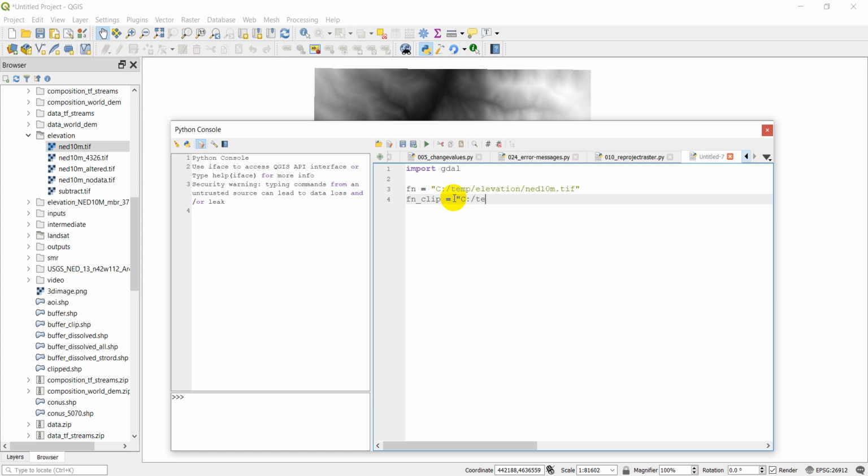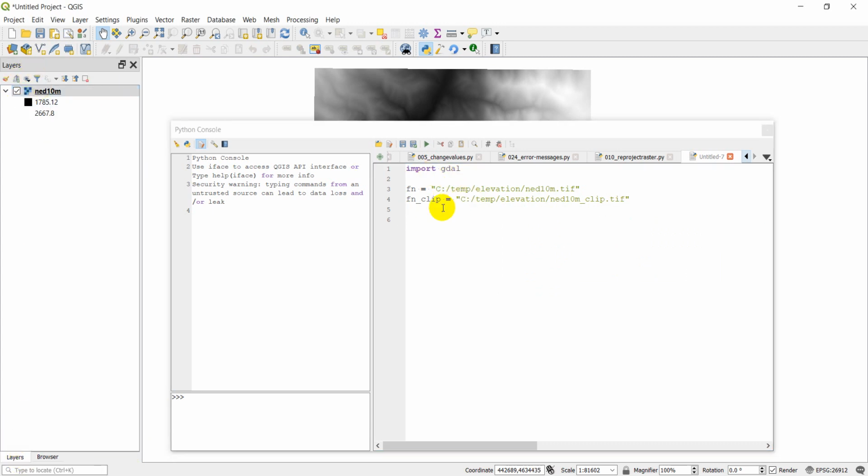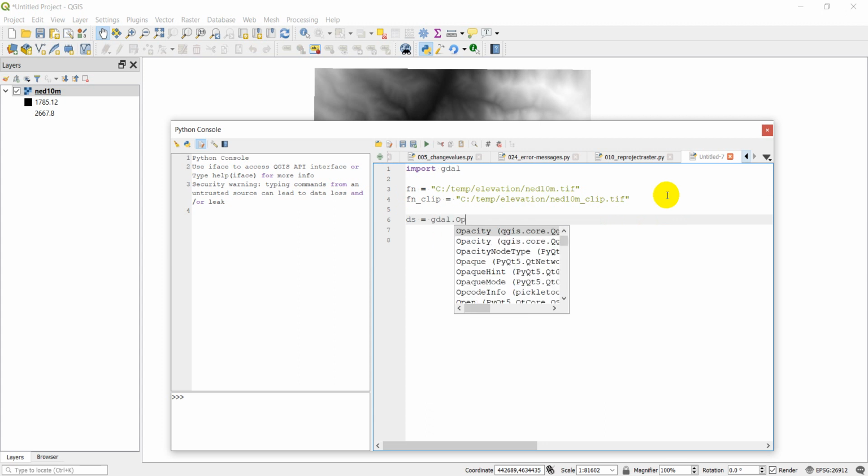So we'll give that a file name. Okay, so we've got those two file names, our input file name, which is the same one I'm showing in the layers here, and our output file name, which is the one we're going to clip. Now, let's open our data set. So we've got gdal.open, and we're just going to open file name.